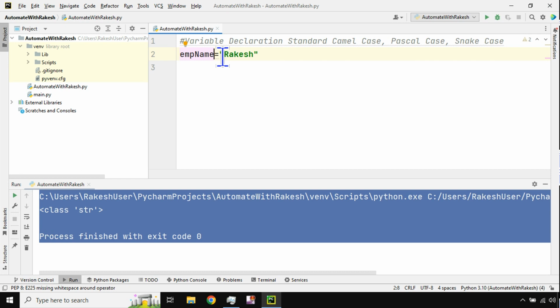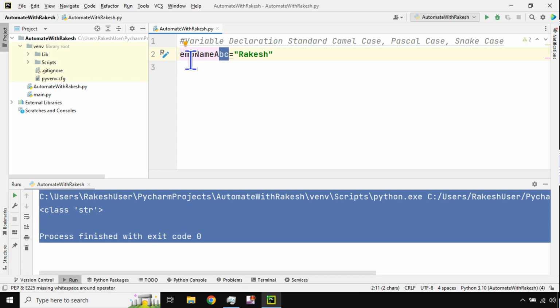Let me give it a different name, employee name company name ABC, let's say. In this case, the very first word is employee, the second word is name, and the third word is the company name.